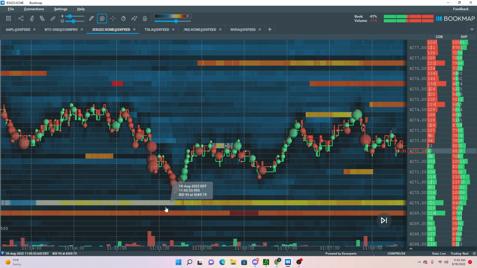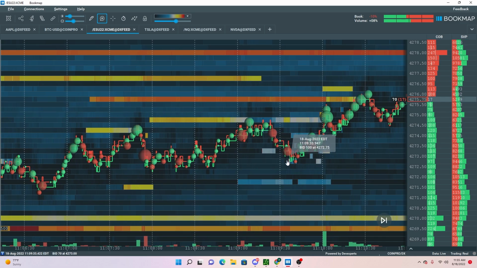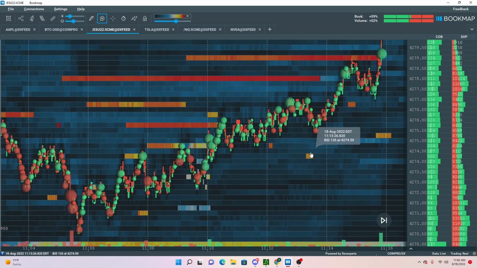So what ended up happening? The S&P futures ended up bouncing, going up into this sell zone right here, dipped back a little bit right back into the next sell zone, pulled back, and then we went into the next one, pulled back. So what are we doing right now? We are setting higher high, higher low, higher high, higher low, higher high, higher low. So you can see that visually.